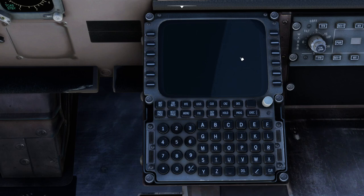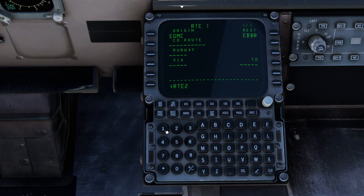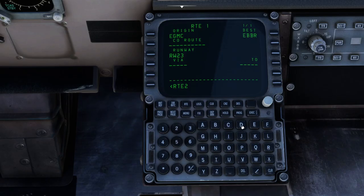So we drop that into the destination. Now we want the runway we are leaving Echo Golf Mike Charlie on, which is runway 23. So type in 23 into the scratch pad, drop that into the runway box. And we're going to put a couple of waypoints in. So Detling, D or Delta Echo Tango is our first waypoint.